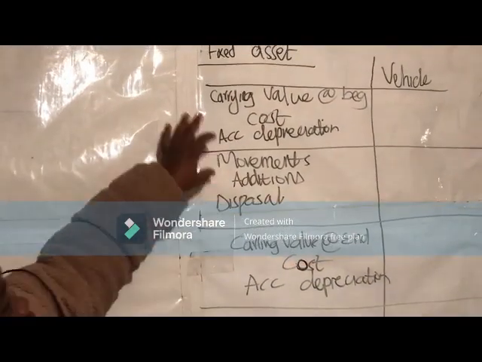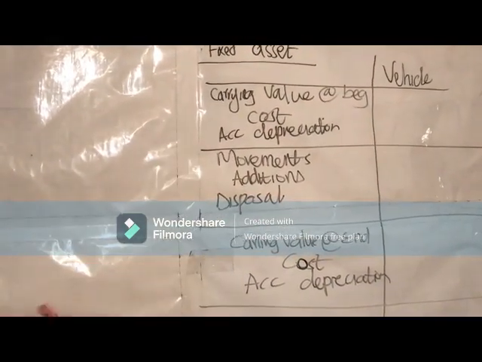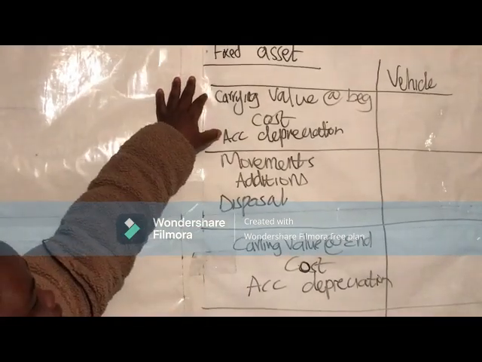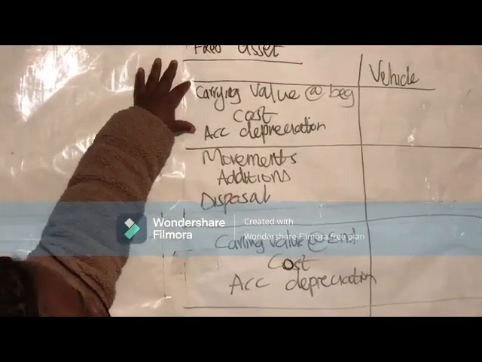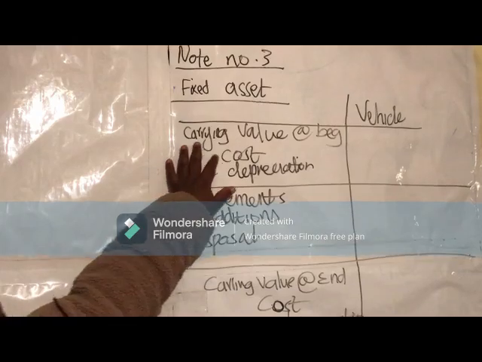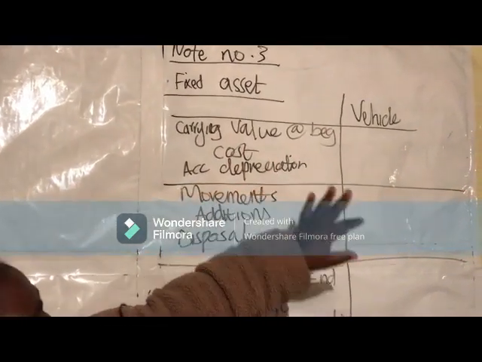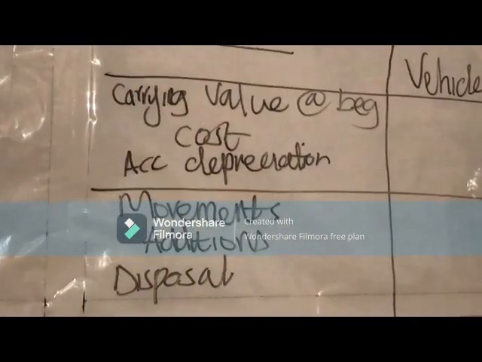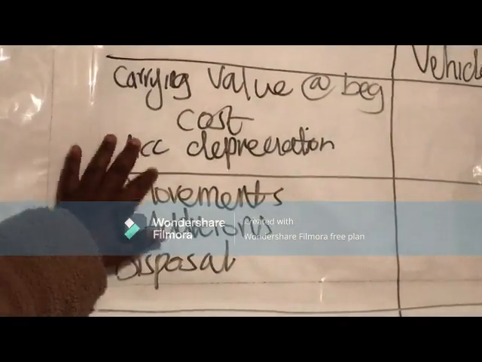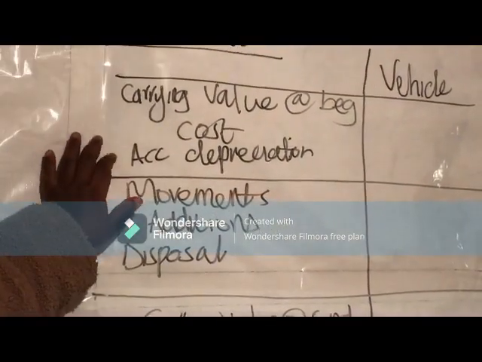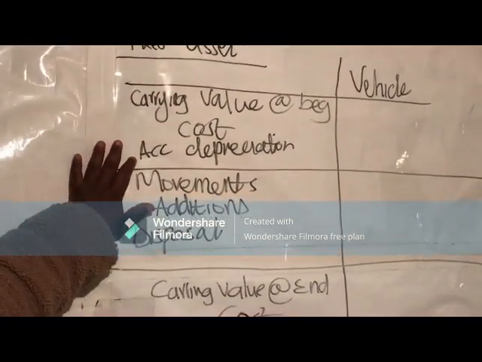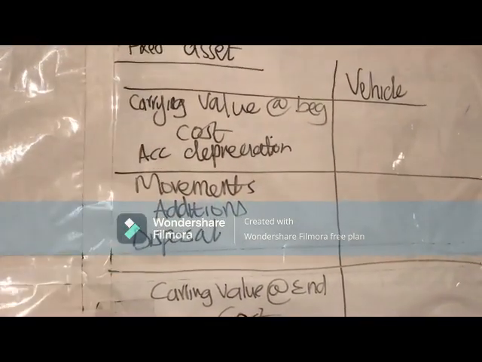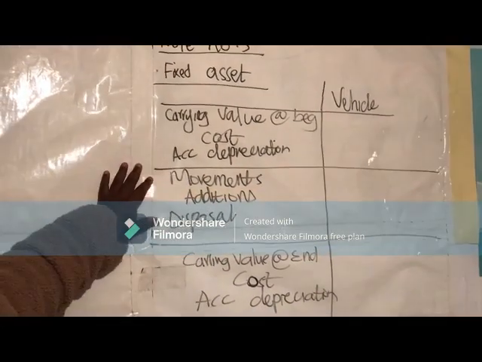So your structure is like this. It is divided into 3. You have your beginning of the year, you have your during the year, and you have the end of the year. So what is happening at the beginning of the year is we are looking for the cost price of this asset. What was the original cost price of this asset? And then what is the accumulated depreciation at the beginning of the current year that we are working for? And then when you say cost minus accumulated depreciation, you will get your carrying value at the beginning of the year.